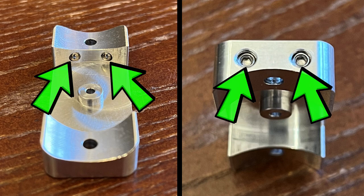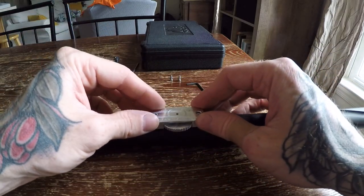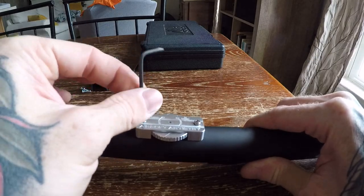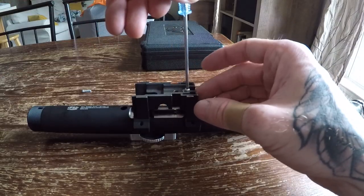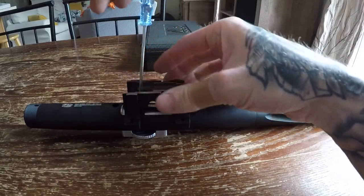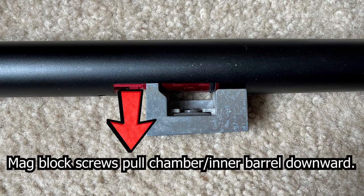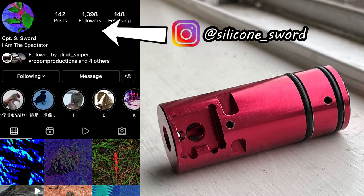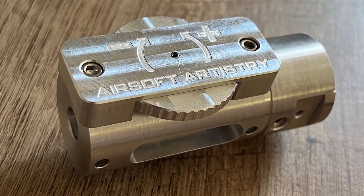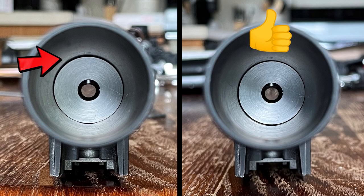Each of the detents have set screws that you can use to adjust tension — you could also remove one or both detents, whatever you want. I left mine alone but the option to adjust is there. You can install the base over the wheel facing either direction; place it over the adjuster knob, give it a little wiggle, and snap it down into place. Install your two base screws but do not tighten them all the way. Grab your VSR mag block and install the screws — depending on your mag block you may need longer screws than what the chamber came with. Thread in your mag block screws but also don't tighten them all the way. With any other VSR-10 hop-up chamber, when you tighten down your mag block you are actually pulling the chamber and inner barrel down — it can shift things and cause unwanted tension. You can fix it cheaply with scotch tape on the chamber or with an O-ring modification. But with the Airsoft Artistry chamber you can center the chamber perfectly. If you tighten the TDC base plate and mag block screws evenly, you can center the chamber within the outer barrel.